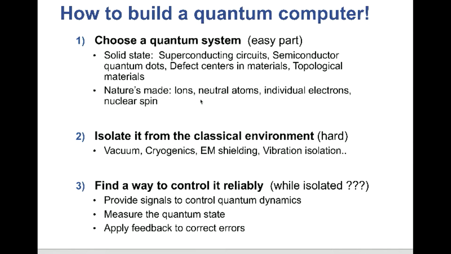Then you have the other camp which says, hey, I don't want to build these things. I want the object that I'm controlling, this quantum object, to be as reproducible and manufacturable as possible. And so a pretty good option there is an atom, because they're pretty similar, right? So if you have one, you know what it does, you know what another one does. Some neutron counts aside. But that's a really good choice. And then you could even say, hey, why bother with that atom stuff? I'll just use single electrons. People are interested in that. And then you could go into the nucleus and use the nuclear spin. There's a lot of value in this track.